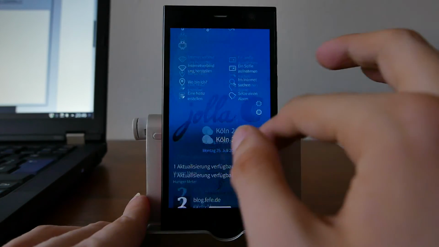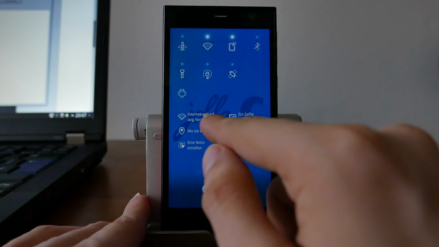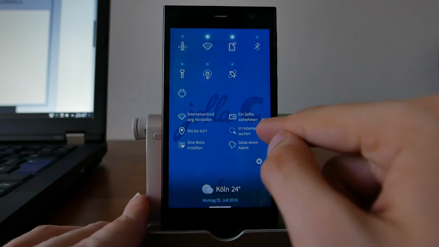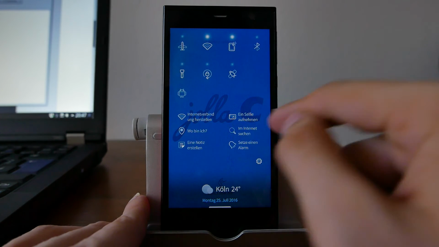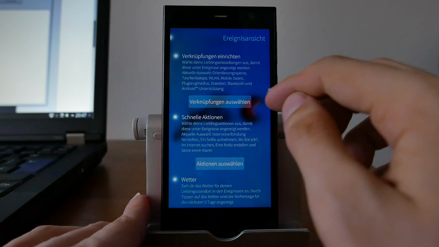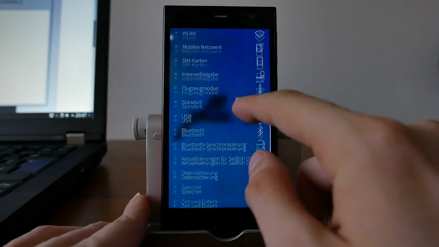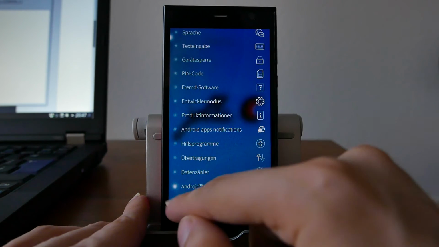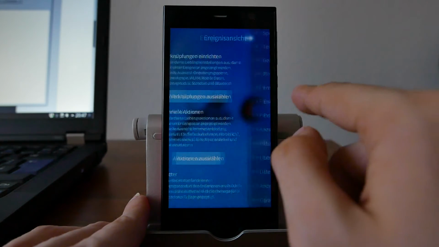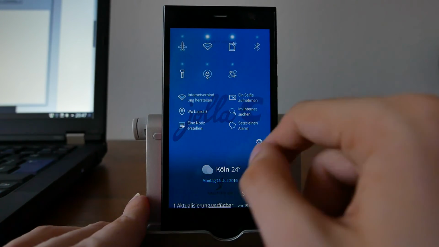And yeah, I can quickly also, by the way, I have other shortcuts here. Short actions, basically: internet connection, take a selfie, where am I, search something on the internet, create a new note, set up an alarm. I can click on configure here, go to the settings, have the option to select my quick toggles. You can see I have a long list of everything that I can quick toggle on and off, and can toggle off the Android support. And if I go back to here, you can see the Android logo disappeared, so my quick toggle is gone.